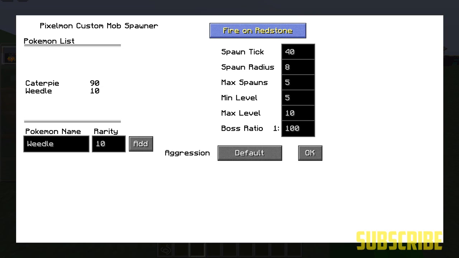Or we could do it on redstone, which is pretty cool because you can use pressure plates, guys, for spawning like bosses and stuff. Oh, that is so cool. I think that was a really good idea to add both options there. Then we have the spawn tick there.